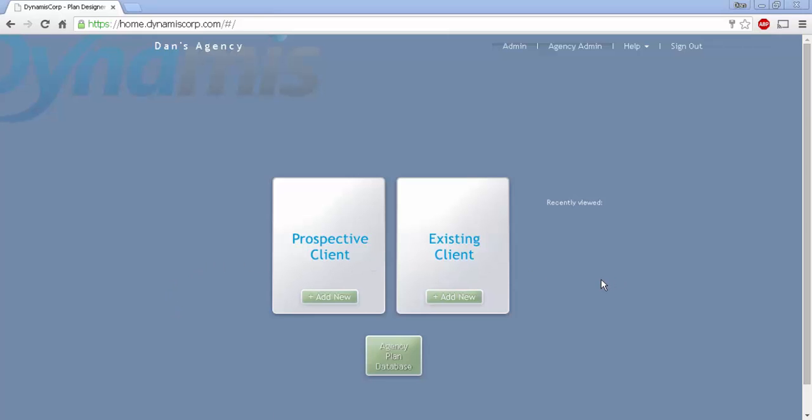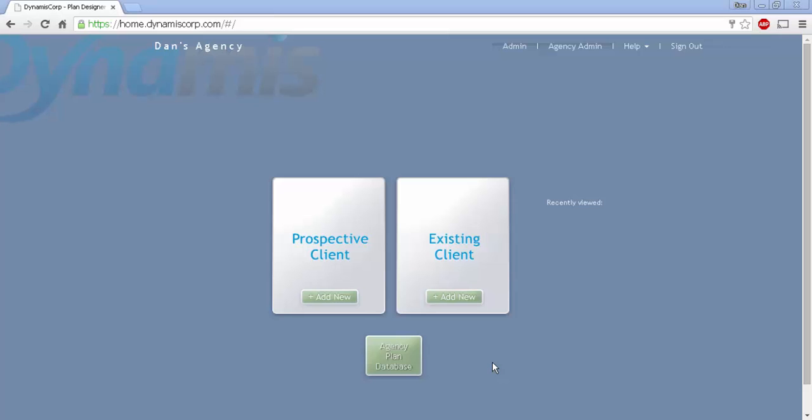It's just two different buckets to store our employers as, and we can move them back and forth as we need to. All right, we'll also see a link here for the agency plan database. We'll be talking about the agency plan database as we go through these tutorials, but that's where we can load plans, medical and RX plans, so that as a convenience, you can pull those plans down from your library. We would use that agency plan database link for those authorized to enter plans into your agency library.